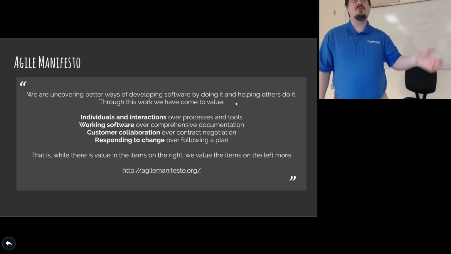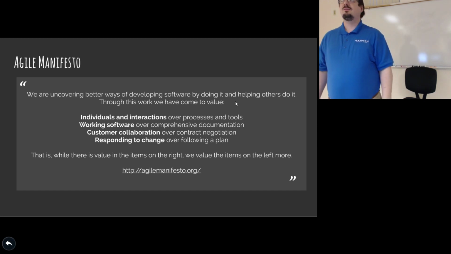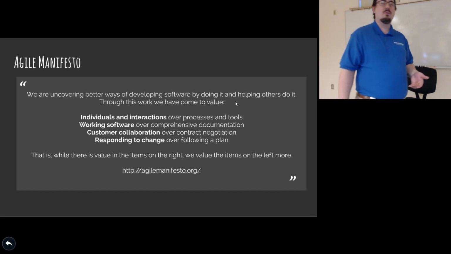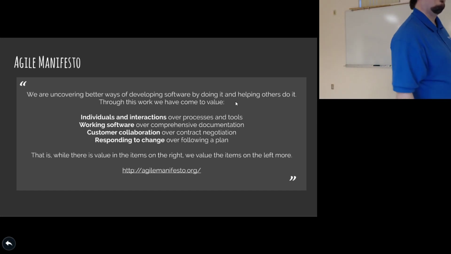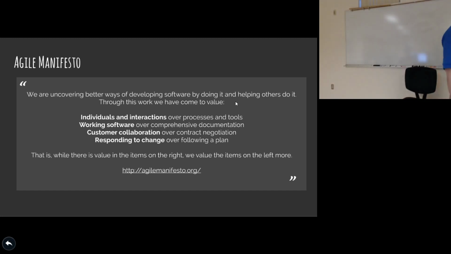There is some value to having a well-defined contract, but it's much better to work with your customer along the way to make sure you're delivering what they need. Does that make sense? You'd rather work with the customer than make sure that we have an airtight contract. Okay, and adapt to their needs.